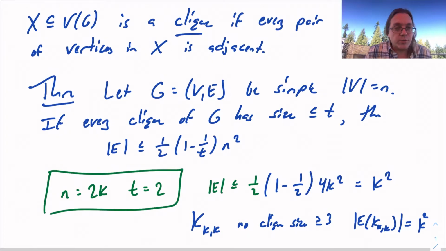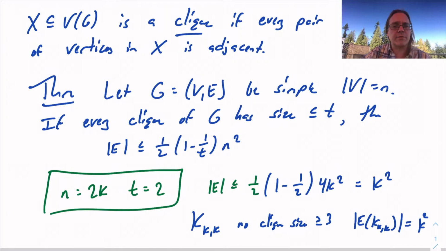So Turan's theorem is a huge generalization of this. It works not just for K3 subgraphs or triangles. It works for any value of t. And as I'd indicated, the extreme examples here are always of this same form. If you want to have all cliques of size t or smaller, then you can take t independent sets. You partition your vertex set into t blocks with equal or almost equal sizes. You have all those sets be independent, and you take all of the other edges, and that's going to be the best you can do.